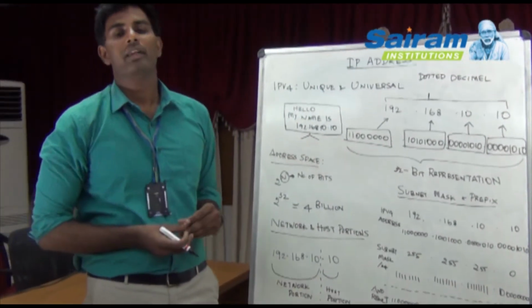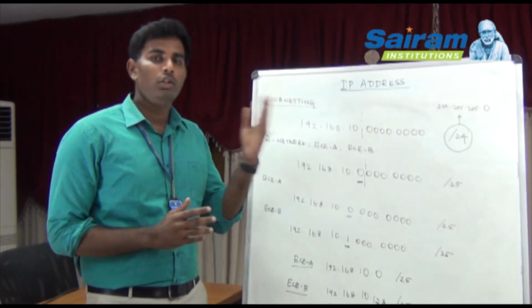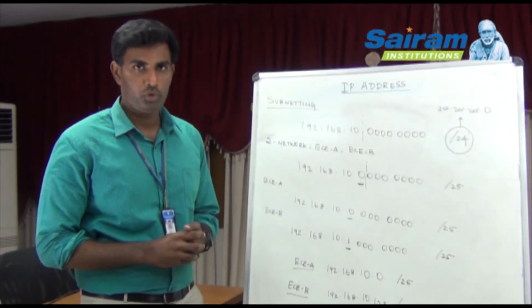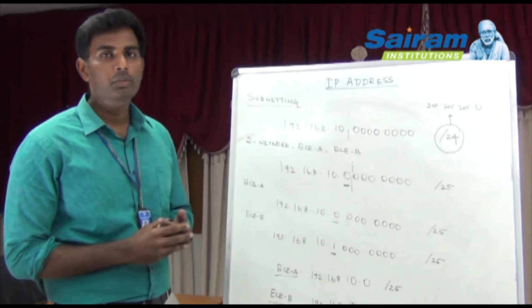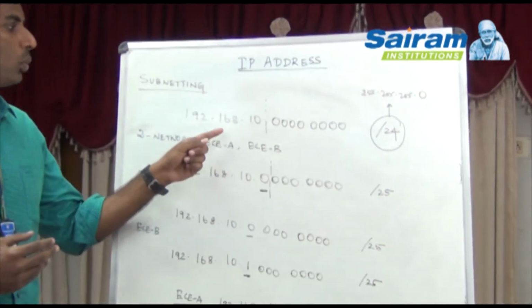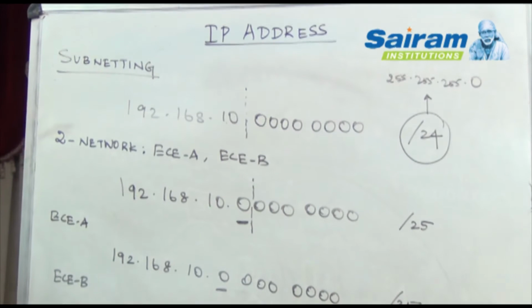From that, I can find the host address. Okay. Now we have gone through what is network portion, what is host portion, and then subnet mask. Now it is time to split our network. Now assume I have one network, which is 192.168.10.0. The last part is expanded to explain subnetting.